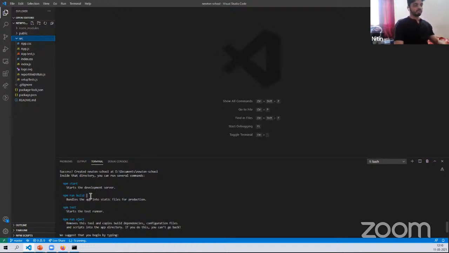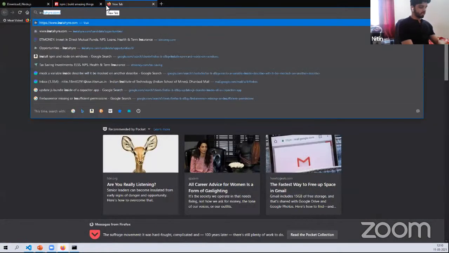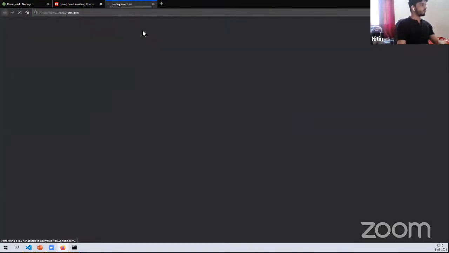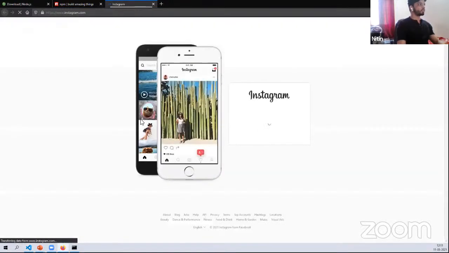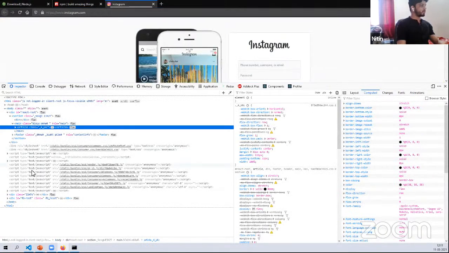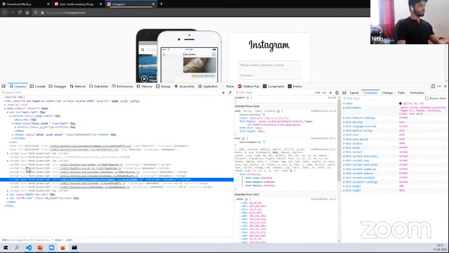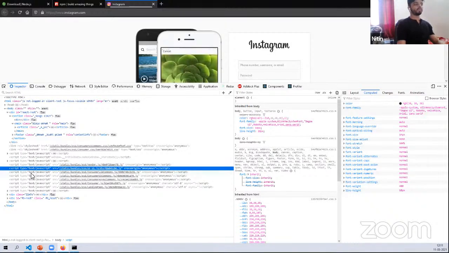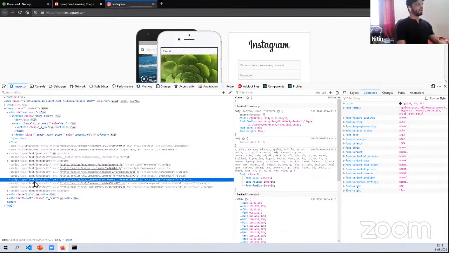So if you look into Instagram's code, if we go to, let's say, Instagram and look at its source code, it will have a very large chunk of files. These big chunks of files that we are seeing are the bundles that were created when they ran npm run build, or whatever command they had for building their app and deploying it on the server. So these are the big JavaScript files that are made.